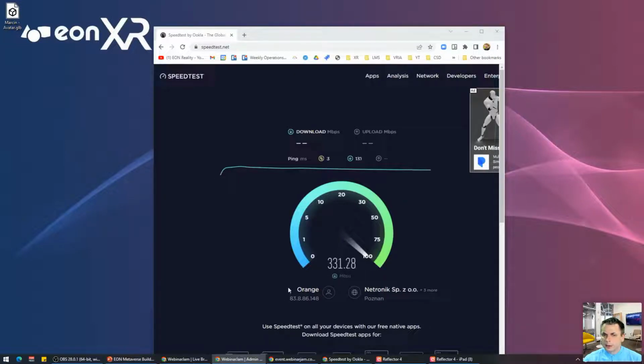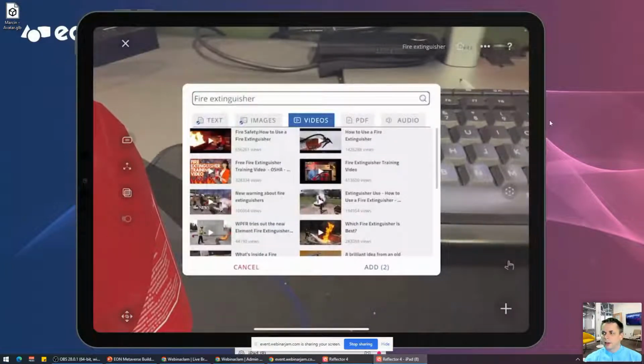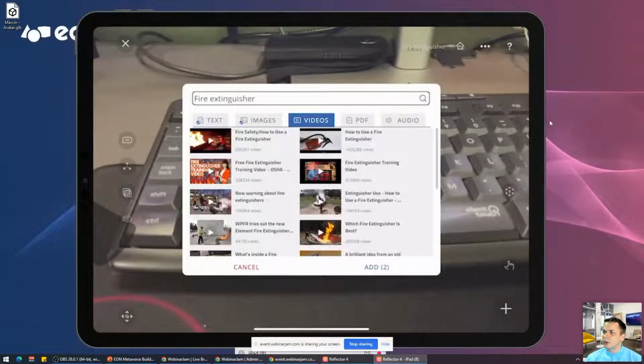So in here, I mean, it should be working quite fine. It's relatively good speed here. So I understand that there might be something going on in here. I'm sorry if there are some difficulties.